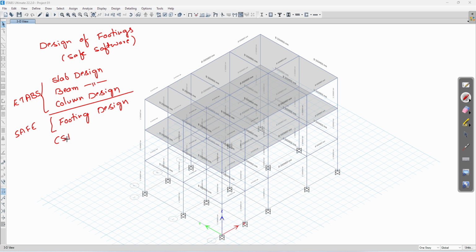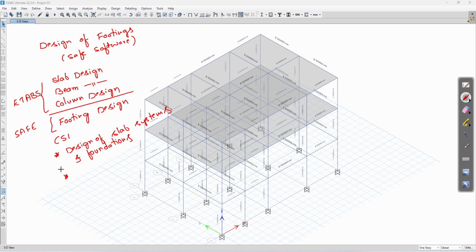Its capabilities are design of slab systems and foundations.